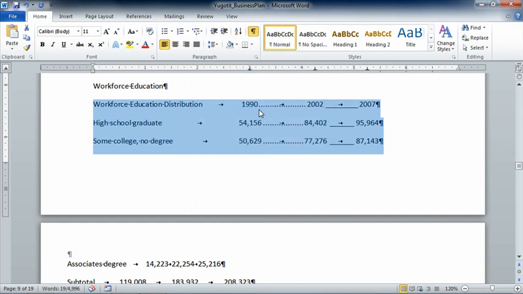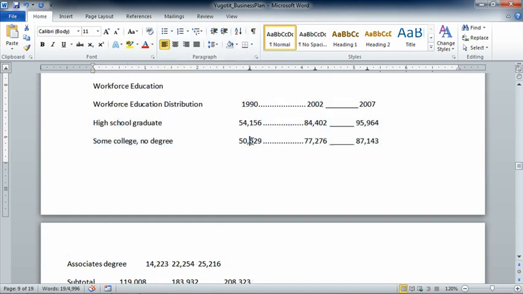And now we can see where those tab leaders come in. Let's also go ahead and turn off those non-printing characters to kind of clean this up a little bit, and just click to deselect our text. So we went ahead and set the leaders, and we can see that here are the little dots, which are very common, as well as the underline. Personally, I'm not a big fan of the underline because I think it looks confusing, but sometimes it is okay, and sometimes it's a very elegant and sophisticated kind of look.